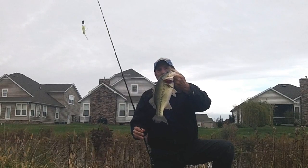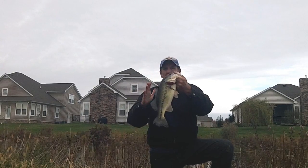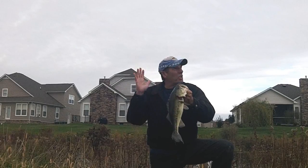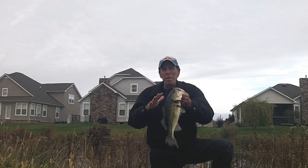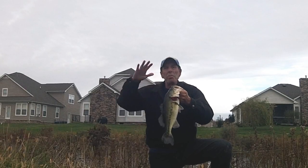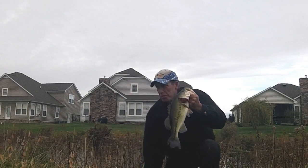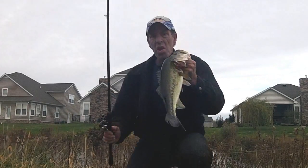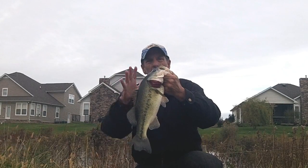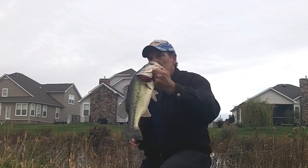That's a nice bass — had another one hooked a few minutes ago. Winds blowing 15 to 30 miles an hour down here, got cloud cover, it's only 45 degrees — much colder temperatures and higher winds down here in lower Delaware than it is up north on the bay or any of the lakes up there. But a decent bass, real healthy, slammed it up in the shallows about a foot and a half deep — very, very clear here, just walking around, getting some exercise.